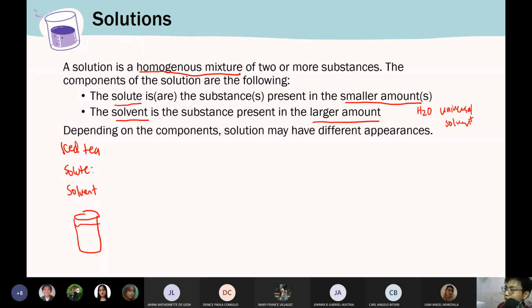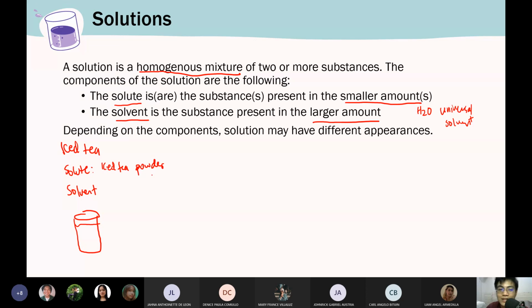Ano kaya yung solute sa iced tea? Ano yung solvent sa iced tea? Ano yung onte? Ano yung marami? Okay. Solute, powder, solvent, water. Tama. Okay. So, tama yan. That in an iced tea, kunwari bumili ka sa Chowking, natutuwa ako sa lasa ng iced tea nila doon. Lasang sabon. Anyway, yung solute nila doon is, of course, the iced tea powder.